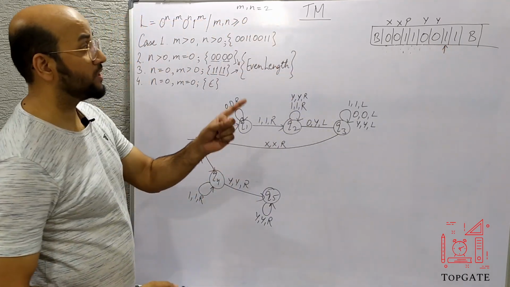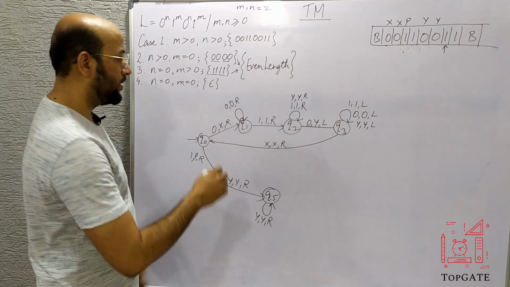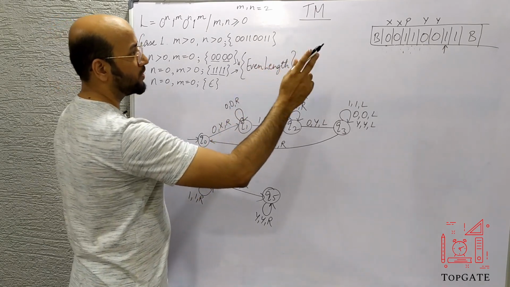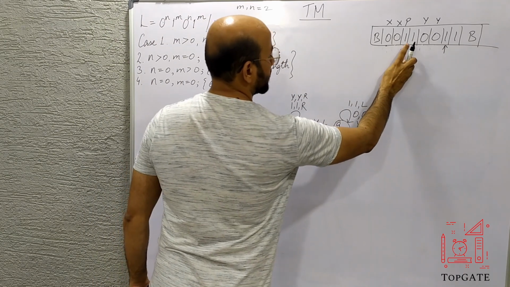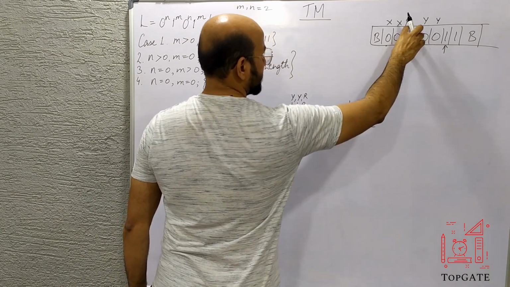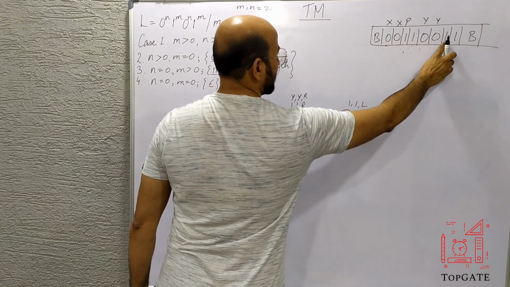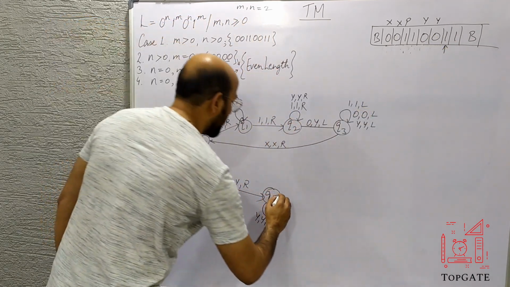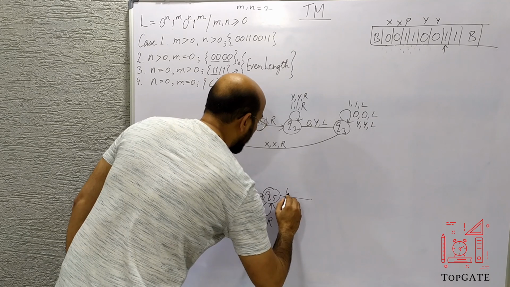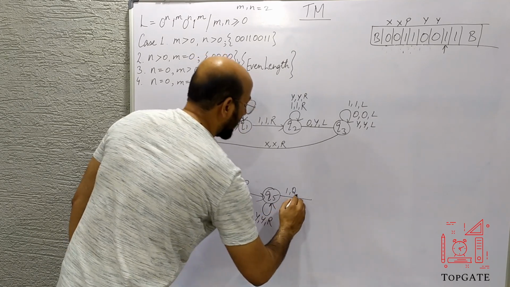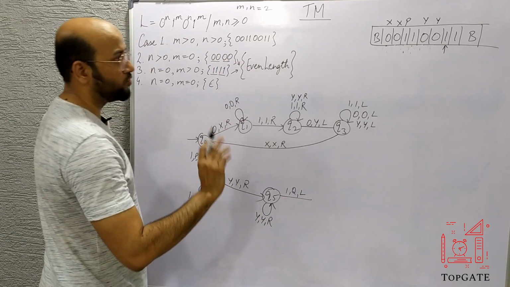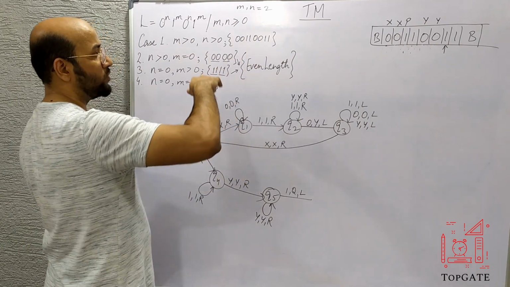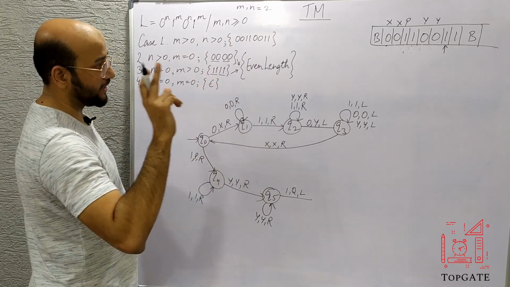And I was searching for the 1 only, so I got 1. So what I have to do, I have to again change this 1 to Q. So we are searching the pair for this first one, and the first one is changed to P. So I got the pair for this one, and I'll change this 1 to Q this time. Okay, that is, if you find a 1, you should change it to Q and now go to the left hand side. Don't go to the right hand side because my work on the right hand side is done. I'll again go to the initial state to start my next iteration.